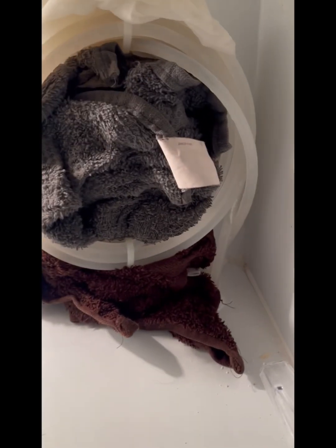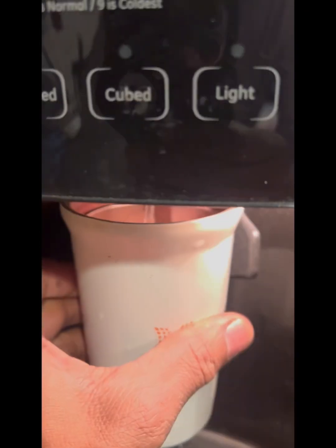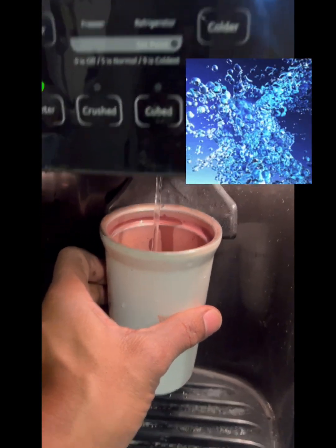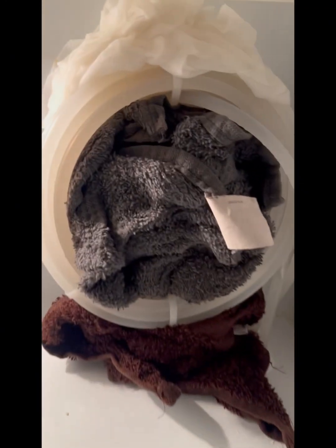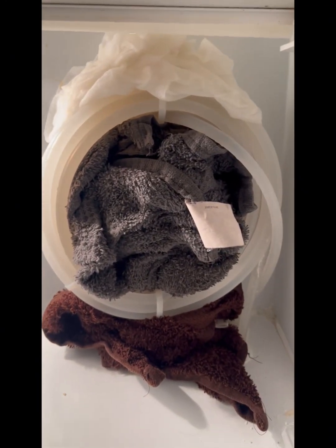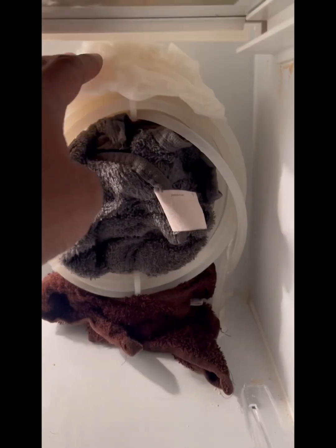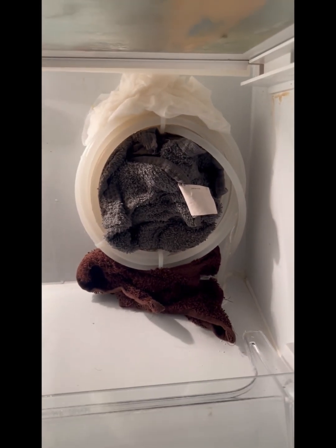So I've got the towels in there melting that ice away, and I decided to check really quick. And look at this. I got water. Look at that. So I'm going to assume that it was probably because these lines here were frozen, and I put a couple of hot towels on it to melt that ice up in between, with a little extra paper towel with hot water on it as well. But got my water working, so that's cool.